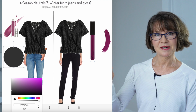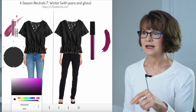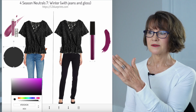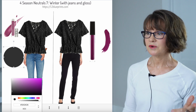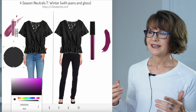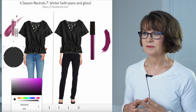See the position of the marker in the color picker, or you don't see it because it's way over in the grayscale and it's very near to the bottom. And I feel much more comfortable with choosing winter. Both the jeans, the shoes, and the cosmetic, that combination, the winter side is over on the right. On the summer side, with the summer outfit, the top with the jeans are awkward, and the top with the lip gloss, well, the lip gloss is kind of ineffective. I'm actually having to remind myself to notice it.